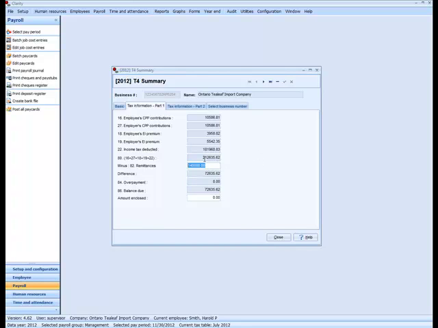Not all companies pay their taxes up to date, and you might be short on your payments for one reason or another. So you're going in here and recording what you've actually paid, and the system will tell you if you've overpaid or underpaid, and how much is due or a refund is due where appropriate.